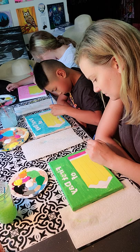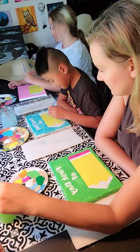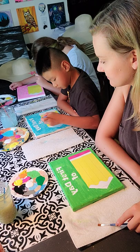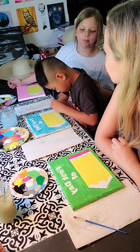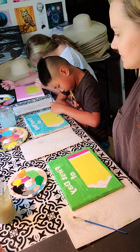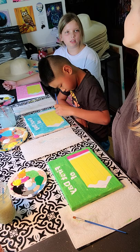Alright, and I've got my eraser. No rush, Jayden. No rush. My eraser is extra big because it's brand new. That's okay. Yeah. I couldn't make it straight in the lines and it looked terrible. Well, that's alright. You did a good job. It looks nice. No, now the eraser is going over the pencil and it looks bad. It doesn't look bad, babe. Yeah, it's like this. It's okay.